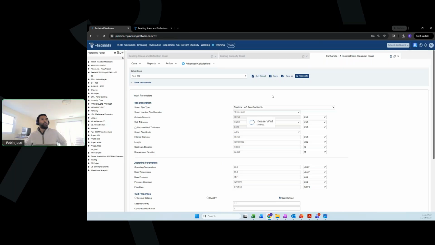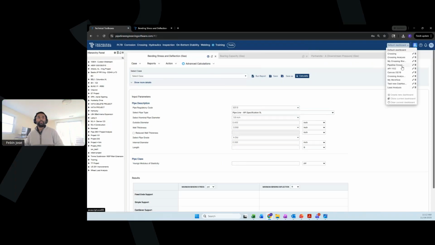When I save it, from this point onwards this case is shared across your company, and you as a colleague of mine can see my case, critique my findings, and do a cross-reference here. You wouldn't be able to overwrite my case because I own the case, but you can collaborate and share the case and get the review done there. That is the additional collaboration feature that we have within the tool.